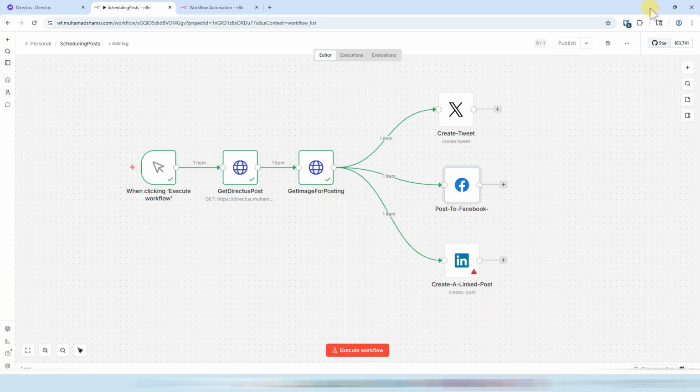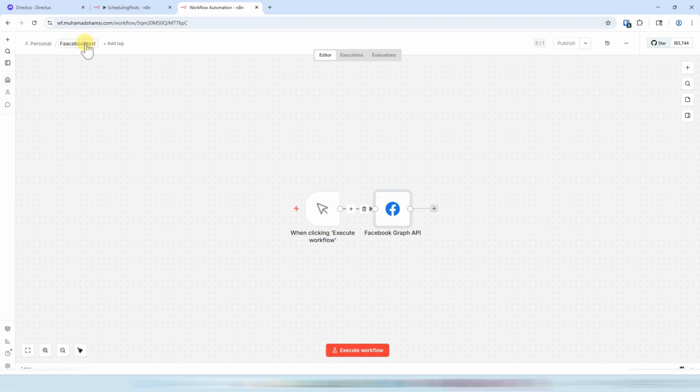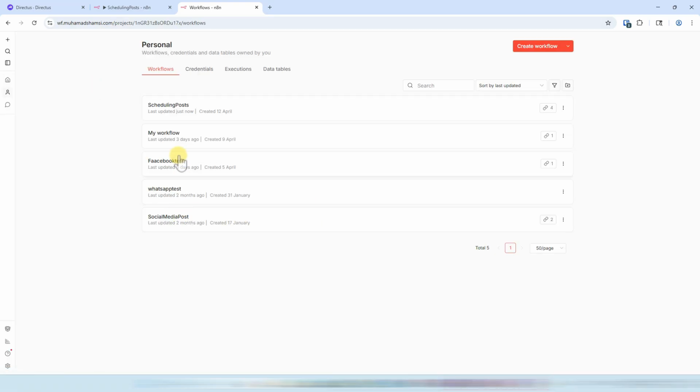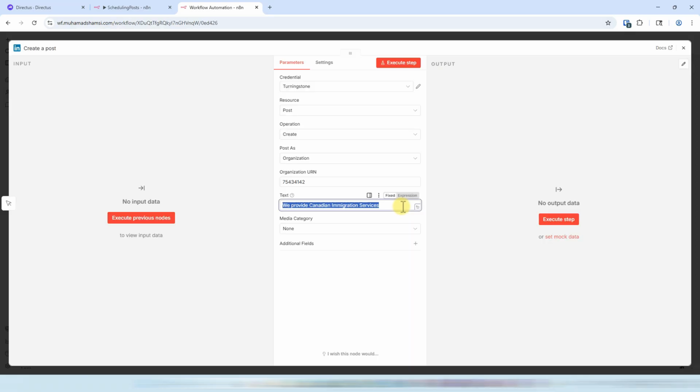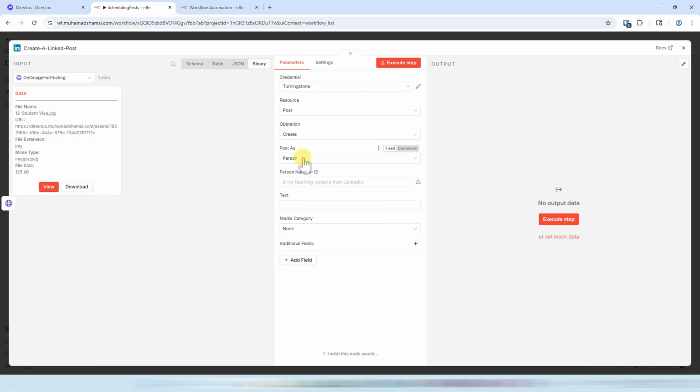Okay, so now we will go ahead and configure our LinkedIn node. Again, we will go here to the test nodes. So here it is. So this is my URN ID. So I will need this. So post as an organization, that's my URN.